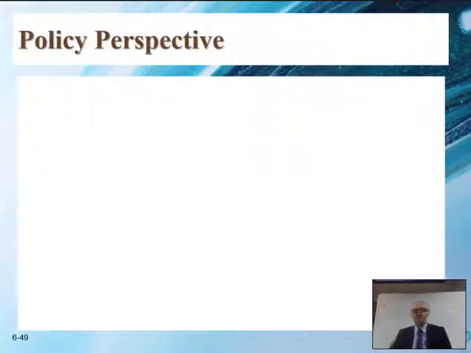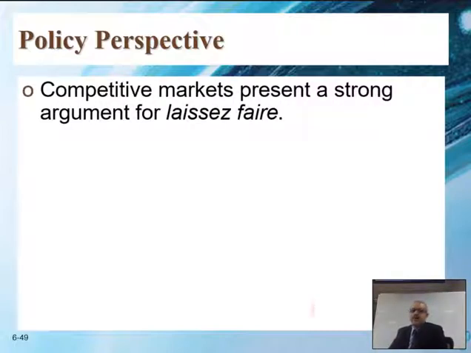And the policy perspective. You know what we mean by policy perspective? If you're the government, what should you think? Competitive markets present a strong argument for laissez-faire. Remember, I told you this book is after this neoliberalism where you let the market do the work. Don't control, don't subsidize electricity, don't try to put a maximum for rent, don't put a minimum wage. No, let the market control. And so that's what we learned.